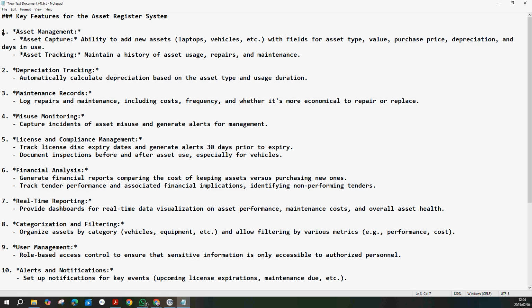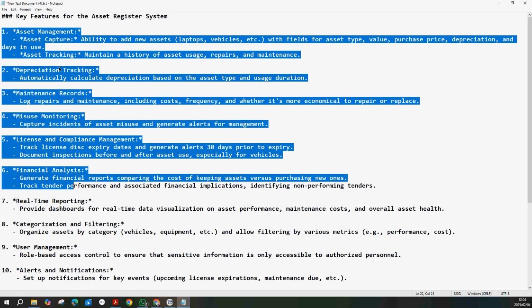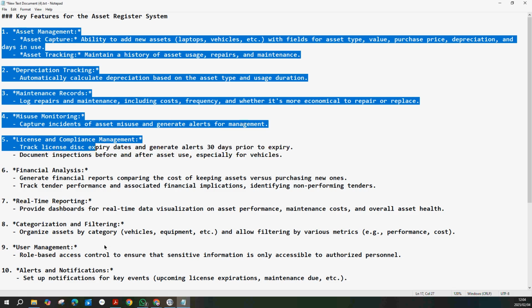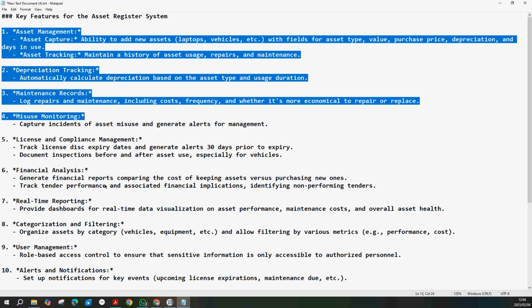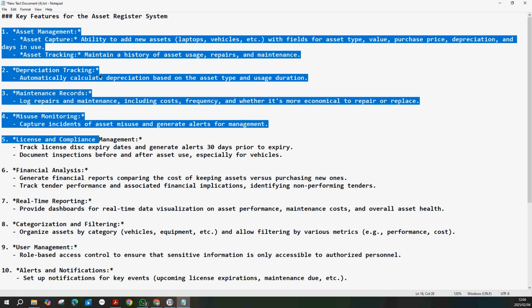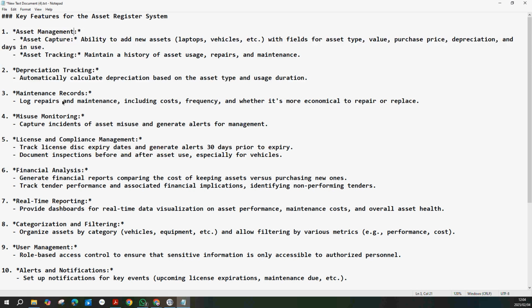I was just saying that the next time we meet, each and every one of us should go into detail on exactly how we can implement asset management. You get the user requirements of these 10 points, and also suggestions, like for the financial analysis, I believe we need to implement it this way, or for the real-time tracking, I believe we need to do this and that.